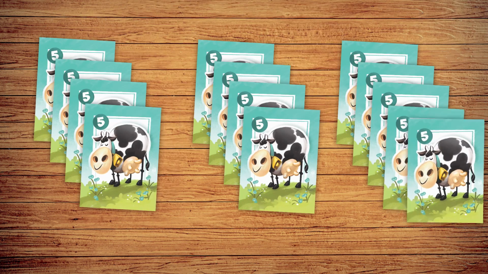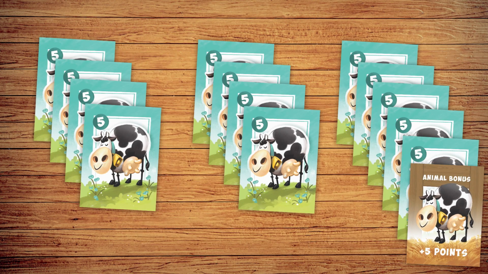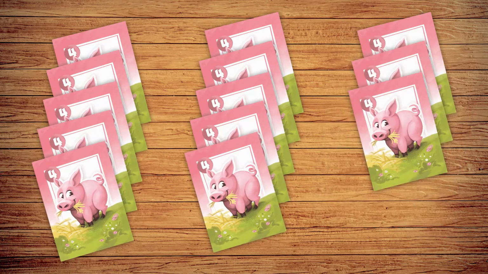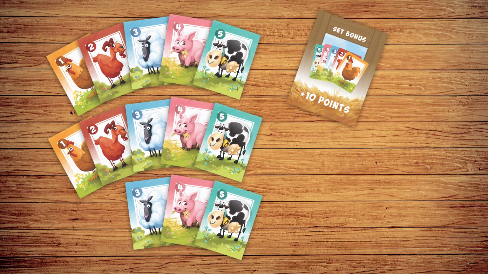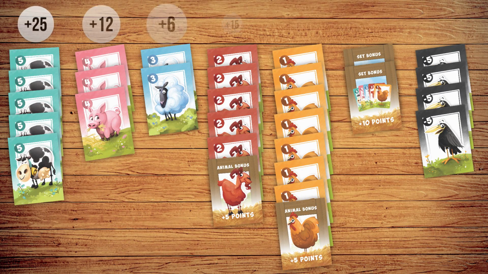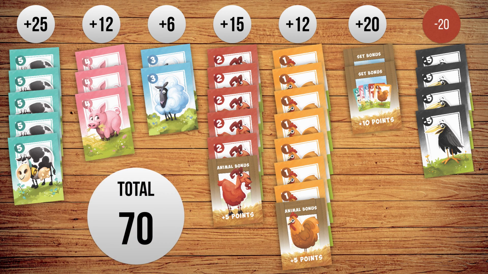A 5-point bonus for each farm animal is awarded for the player with the most of that animal in their pen. Cats count as whatever animal they were coupled with, both for bonuses and scoring. If there's a tie, no one scores the bonus. For each set of 5 unique farm animals, 1 of each in your pen, collect a 10-point set bonus card. Finally, add up the point values for all animals in your pen, subtracting points for crows. The player with the most points wins the game.